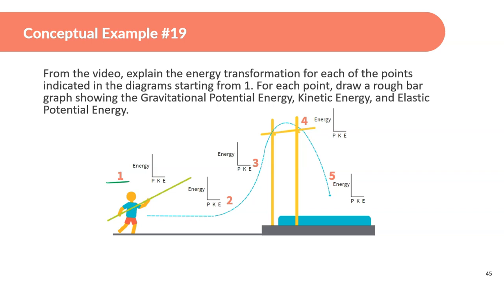Okay, so we can see at the very beginning, there really is no energy coming from the runner. The runner is just waiting to start running. And then the runner, she starts to run. So there's a bunch of kinetic energy. And she puts her pole down here and starts to rise up. So the pole is giving her elastic potential energy. She's also moving up, so there's kinetic energy. And she's also going up, so there is potential energy.